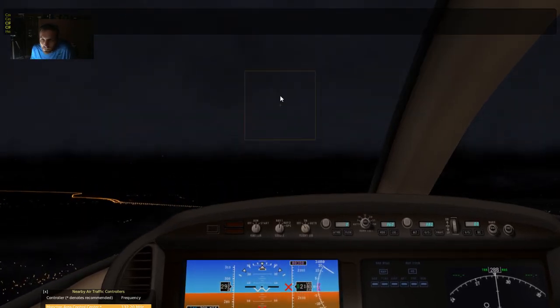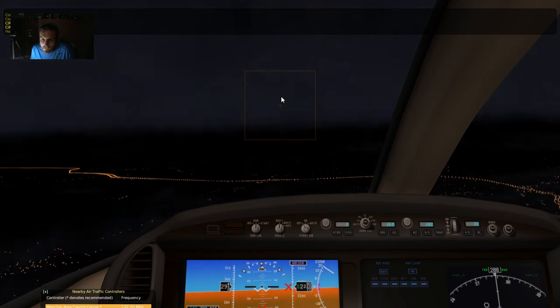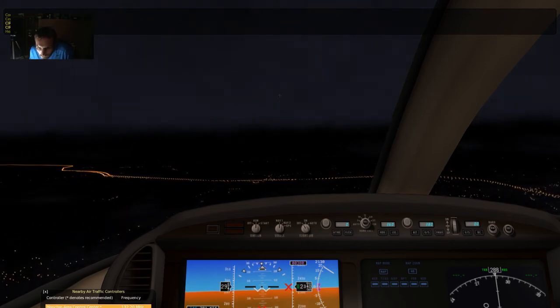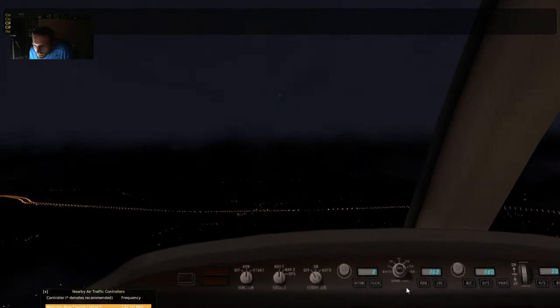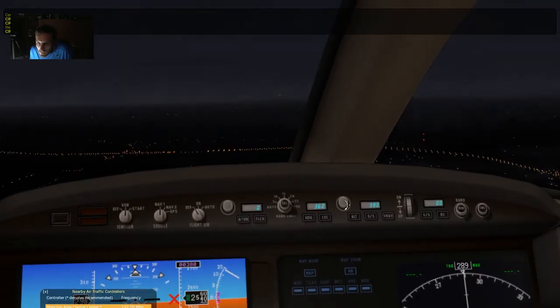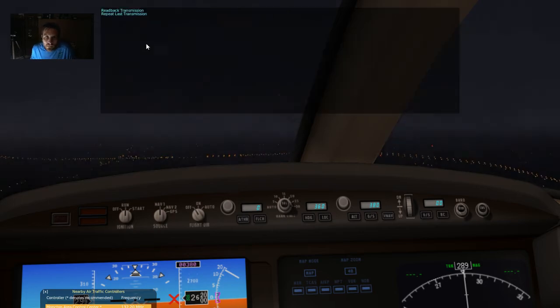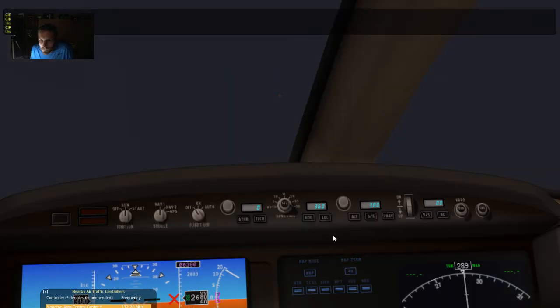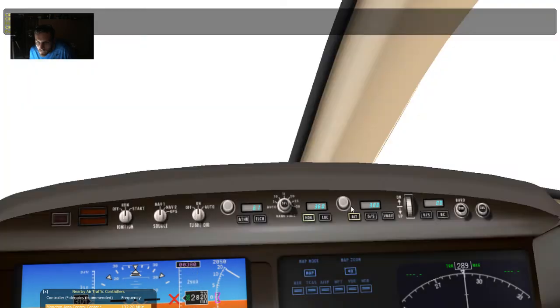Heading 280. Charlie, India, Romeo, Romeo, Uniform, Sierra, resume on navigation. On navigation. Charlie, India, Romeo, Romeo, Uniform, Sierra.